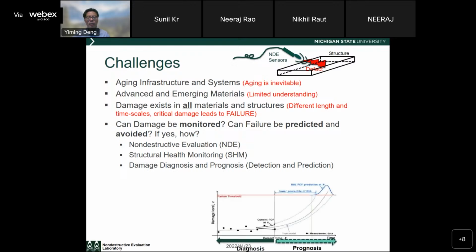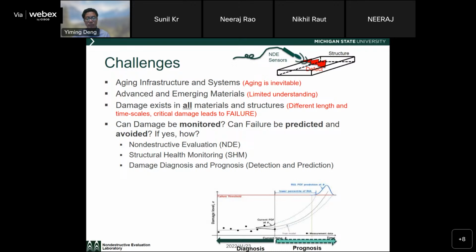Okay, so if you divide this problem and show it using damage level versus time, I define the damage, and if we describe the damage using an index or some quantified way, then you can show the damage change over time, so you have a better understanding of the material or system state. And this is called awareness, right?